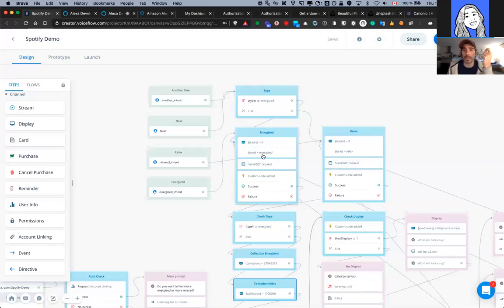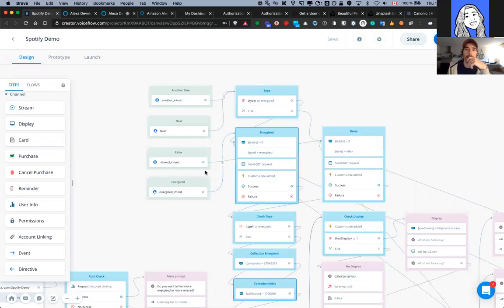And we know that because we have already set the type to a value. So if I'm listening to a relaxed song and I'm saying next, we want to be sure that the next one corresponds to the actual type I'm listening to.